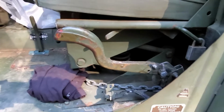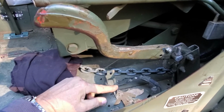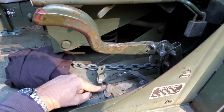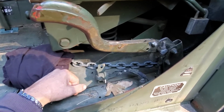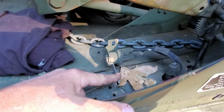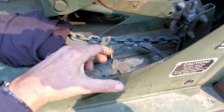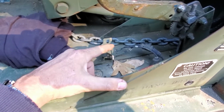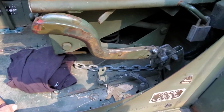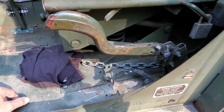Let's talk real quick about the emergency brake. The emergency brake, or parking brake as they call it, came with this switch here, which I don't know how it would have been indicated on the dash panel. Now you can buy these switches; I've seen these on eBay. So if you have an emergency brake and you want to put on something to let you know whether it's up or down, this helps a lot. Now that might sound silly. You might think, why on earth do you need to do that? I can't tell you how many times I have gotten in the truck and started to drive away, and my parking brake was on and I forgot about it.